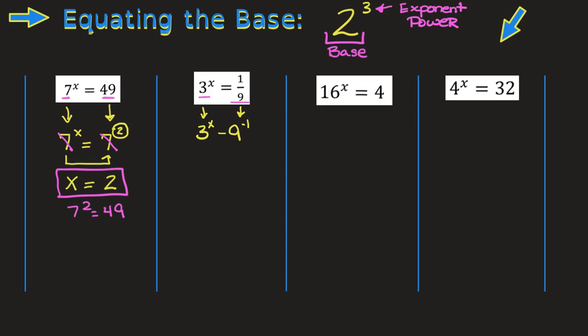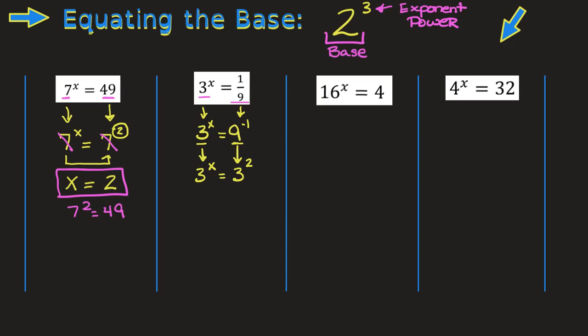And then don't forget your equals. So now let's look at this again. Oh, now I have a base of 3 and a base of 9. 9 is my larger base. So I can bring down the 3 to the x power. I'm not going to mess with that. Then I can rewrite the 9 as a base of 3. 3 to the second power would give me 9.